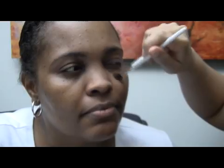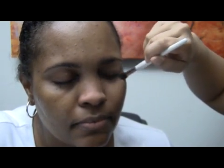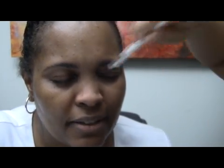Okay, so next we have Adrienne. It's pretty much the same thing, so I'll go ahead and just kind of talk it through. Adrienne's in the middle between Toni and Kenyatta, so I do the exact same process. I'm just kind of picking different colors in the trio. At least with this video, it's a little bit more in focus than it was with the first two because I moved the camera closer.